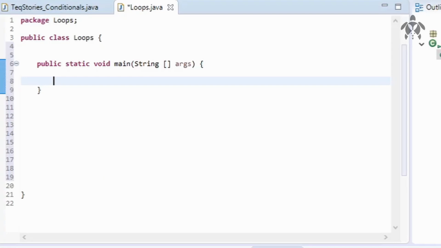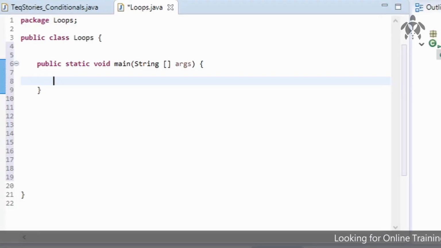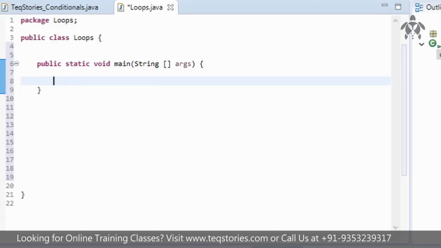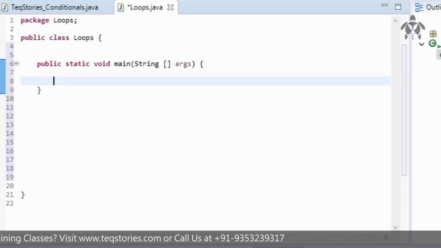Now let's say that person sets out, he goes to the shop, he buys the chocolate, he comes back, he goes to the shop again, he buys the chocolate and he comes back, until he gets all the 5 chocolates. That is what the person has to do, right? So let's say that I want to write this example in my programming language. Then every time I will have to repeat some certain steps, isn't it? That is going to increase the lines of code in my program, and that is again not a good thing, right?